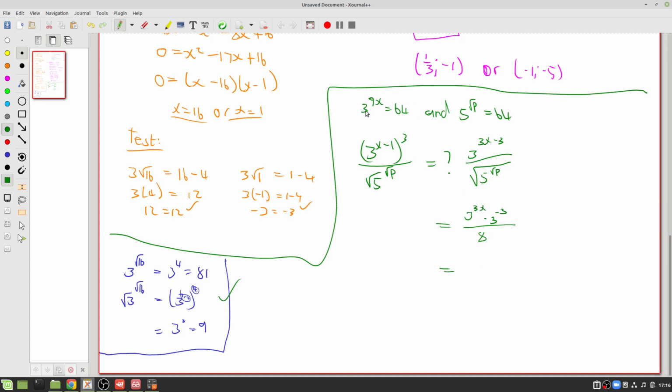Now 3 to the power 3x, how does that compare to 3 to the power 9x? Let's do that in rough work as well. So 3 to the power 9x is what? That's just the same as saying 3 to the power 3x cubed. Right? So 3 to the power 3x is the cube root of this. So if we take the cube root of that and the cube root of that, then we get 3 to the power 3x equals 3 to the power 3x. Right? And that's all it is. So it's a cube root. 3 to the power 3x is the cube root of 3 to the power 9x.